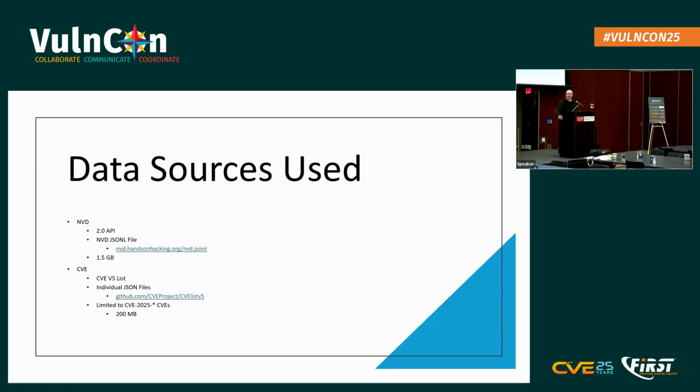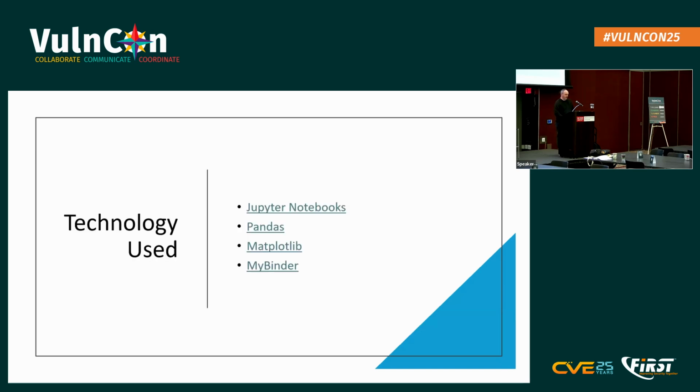There's no easy way to say, hey, I want all the CVEs published this year. I talked to them about it. They don't seem to think it's a big deal. They just want you to git clone the whole repo and look at the data. So it's a little iffy, but we don't have time to do that, and the system we're going to use is kind of limited on space. So we won't be doing that.